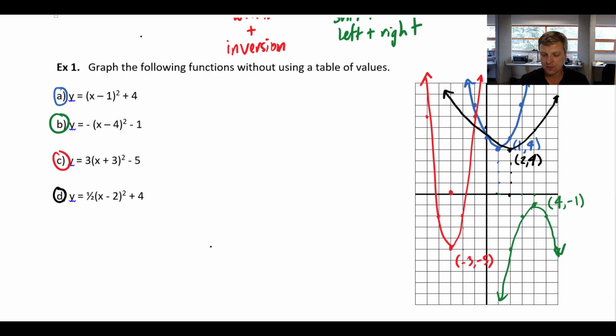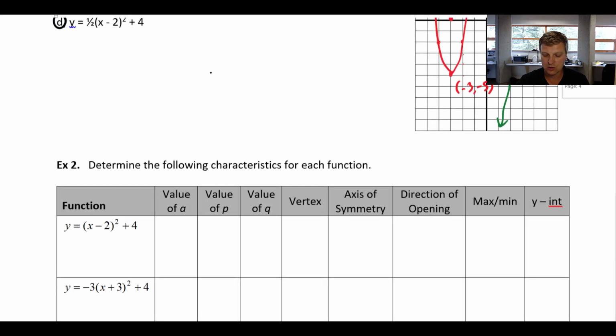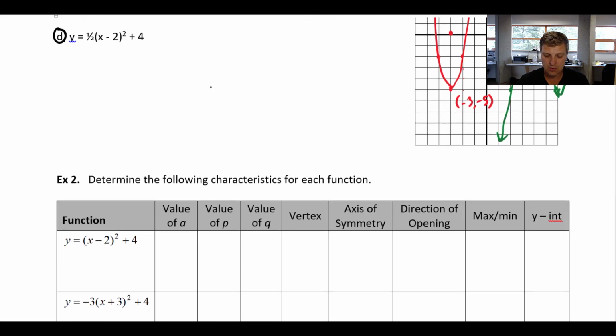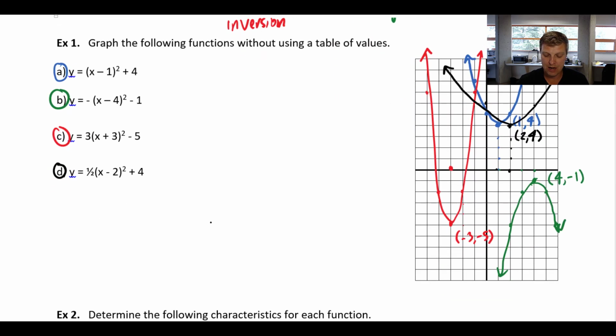So hopefully at this point, you should be able to sketch those graphs out. The other thing we might have to do is analyze the graphs. A couple things I want to point out: every parabola has a vertex. Every parabola has an axis of symmetry, which is a vertical line that we could draw that would cut the parabola directly in half. If we take this part C, this red graph, you can see that my line of symmetry is right here. And no big surprise, the line of symmetry happens right at the vertex. So a vertical line that cuts through the vertex is going to be symmetrical on either side.